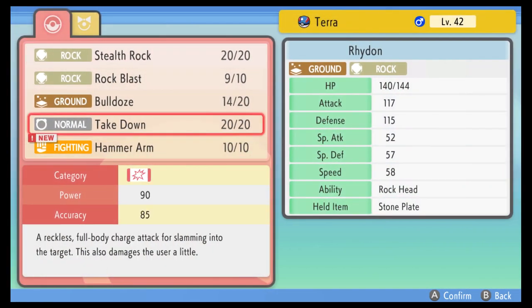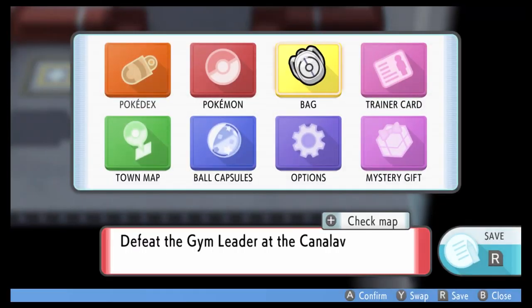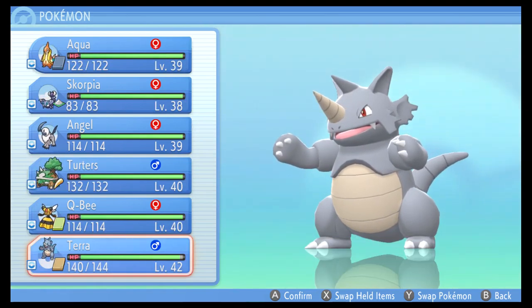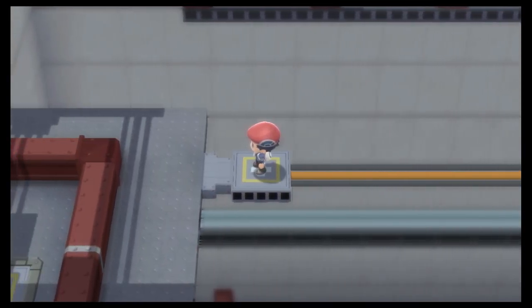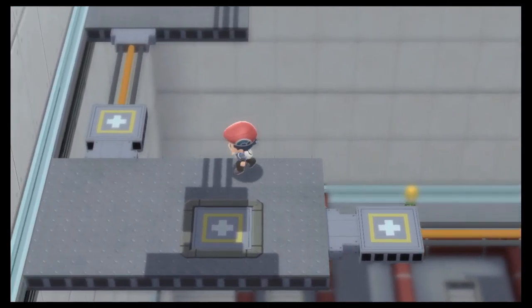Ooh. Oh, Hammer Arm's pretty good though. Debating it. I'm legitimately debating it because it's actually quite a good move. I'm actually not going to take it though. Okay. With that, we've got Pokemon. There we go. Yeah, we'll have probably all of Pokemon having a ball soon. Except Angel, because Angel can't have all.